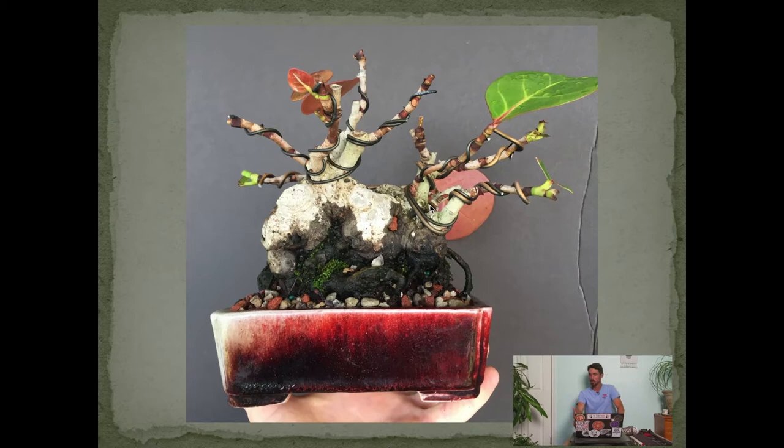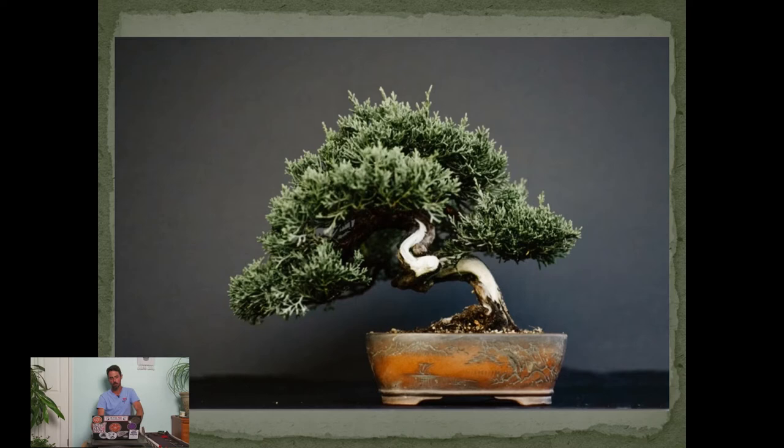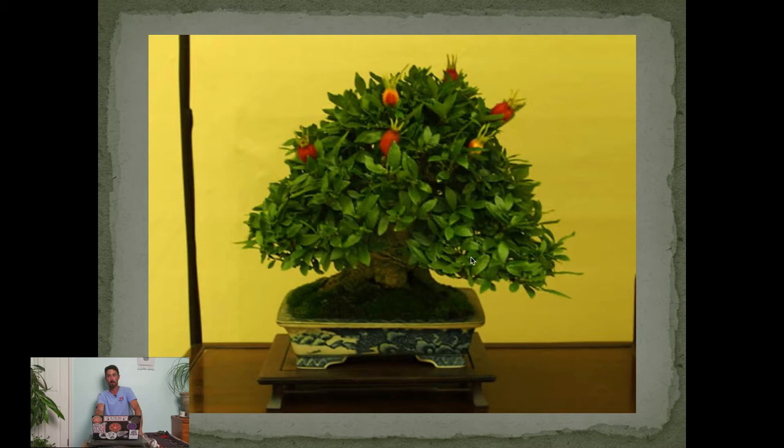This is a Begay pot. Is the artist. It's a nail carved pot, so they carve it with nail heads, and it's paired with a small Shohin Itoyagawa juniper. This is a gardenia, also imported from Japan by a collector, that I received about 4 or 5 years ago, and this is potted in a Satomi pot that's both glazed and painted. Again, a gardenia in an exhibit in Japan showing both the fruit on the gardenia and also the painted landscape pot. So a lot of different colors and a lot of draw for the viewer there.